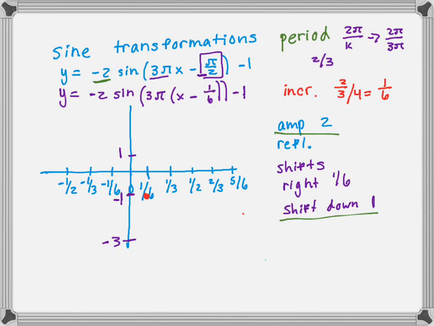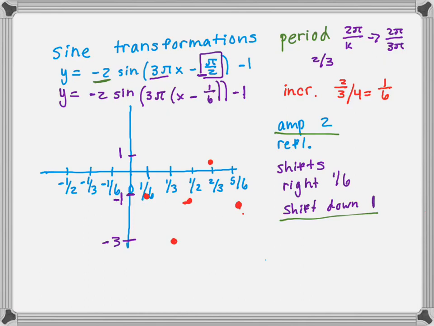Okay, and then because it is shifted, normally sine graphs would go up, but because it's shifted, sine graphs are actually going to go down now. So we're going to go to 1/3 and -3. Go down here, and then we're going to come back up to 0, just following our basic unit circle. And then we're going to come back up to 1 right there, and then we're going to go back down. And we're going to come back down right here.